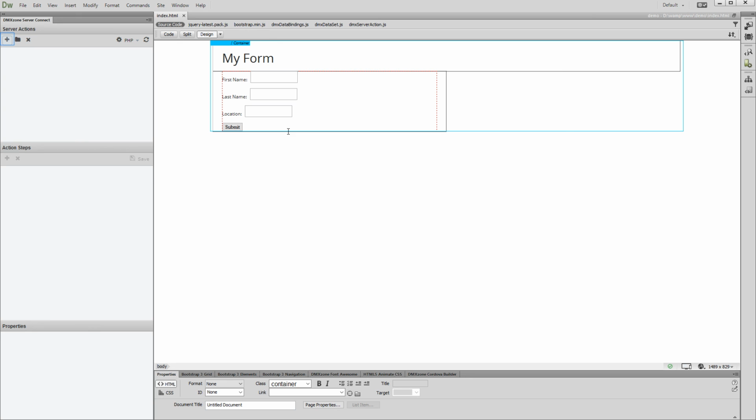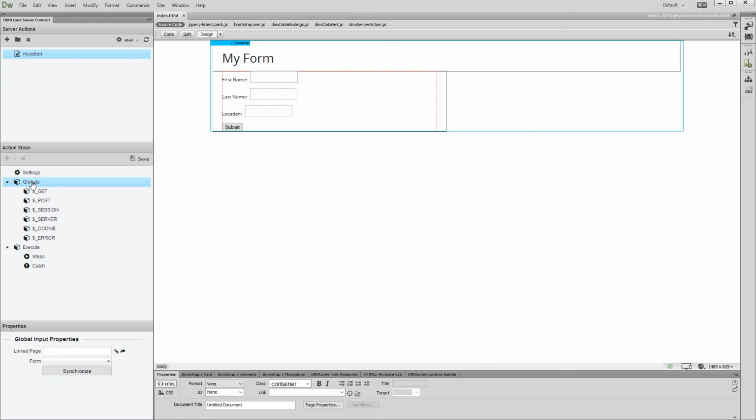Click the Add New Server Action button. Add a name for your server action. Now, under the available action steps, open the globals list. Here, you can define your global form, session, server, or cookie variables. In order to be able to use the form variables from the page that we've just created, you need to define the input variables here. You can either define the variables manually or bind to your page containing the HTML form.